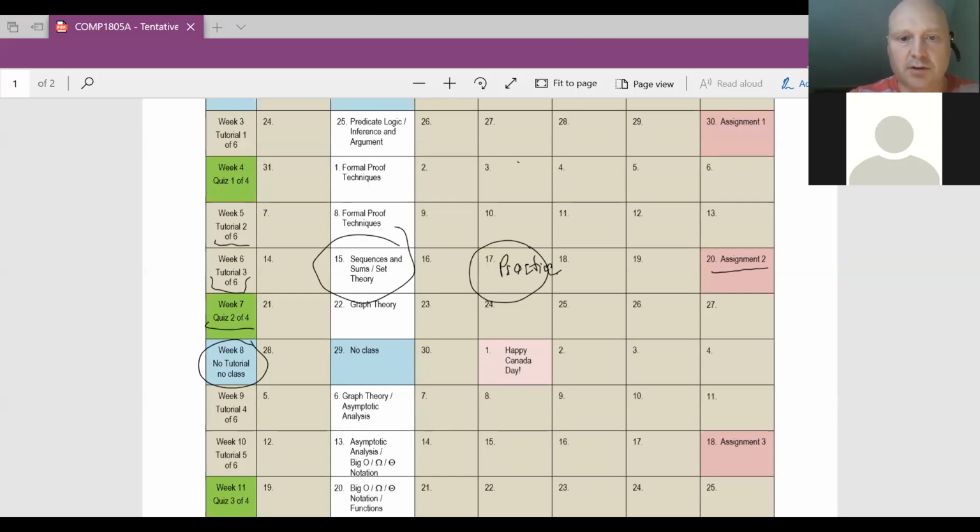It's mostly proofs. Do we have any midterms for this course? No, there's no midterms. There are 4 quizzes. We try and break it up, especially for a first-year class, into 4 smaller quizzes that are worth less marks, just so that you're not dealing with a lot as first-year students. There is an exam at the end, yes. By that time, we hope that you are good students and you can handle a final exam, because it is worth, I'd have to take a look, I think 40 or 50.